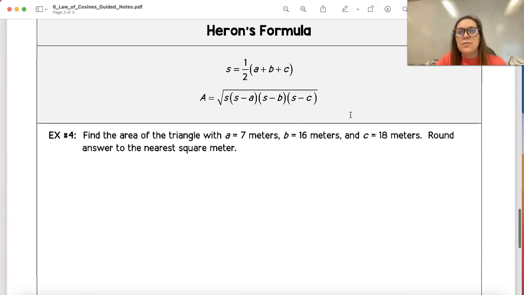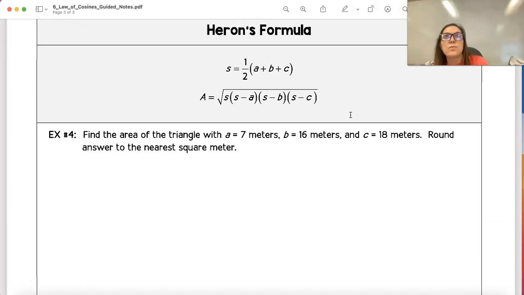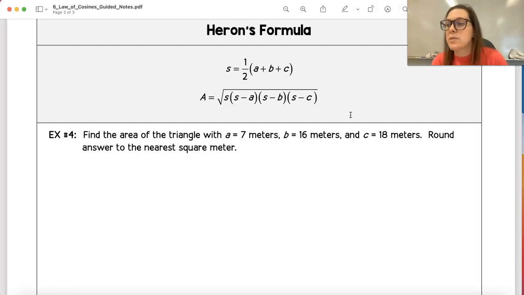Okay, so now we're going to get to a specific formula. So we use the law of sines to find the area of oblique triangles, right? So that 1/2 times ab times the sine of C would work. But that only works when you're given an included angle. So what if you're not given any angles and you're just given side lengths and your triangle is not a right triangle, or it's very hard to find the height of it? We have what's called Heron's formula, which we use if I'm given only sides.